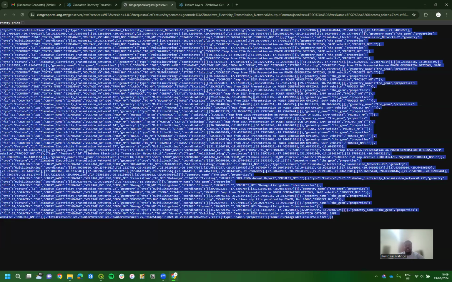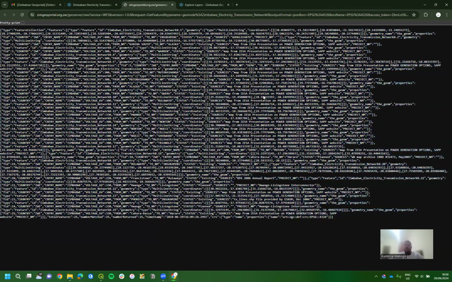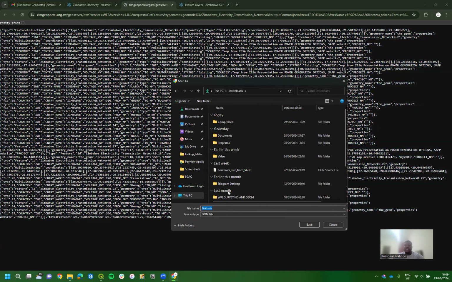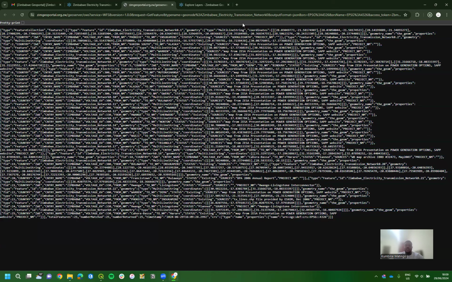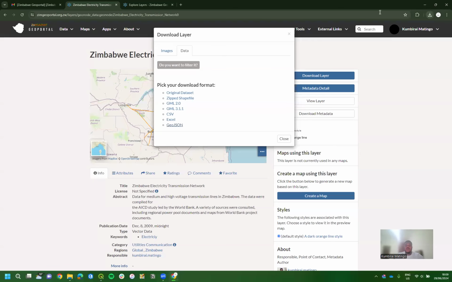When you see this, you simply need to press Control S, which means save the file. I'm just going to type Zimbabwe electricity network, and then I'll click save. So that has also been downloaded.